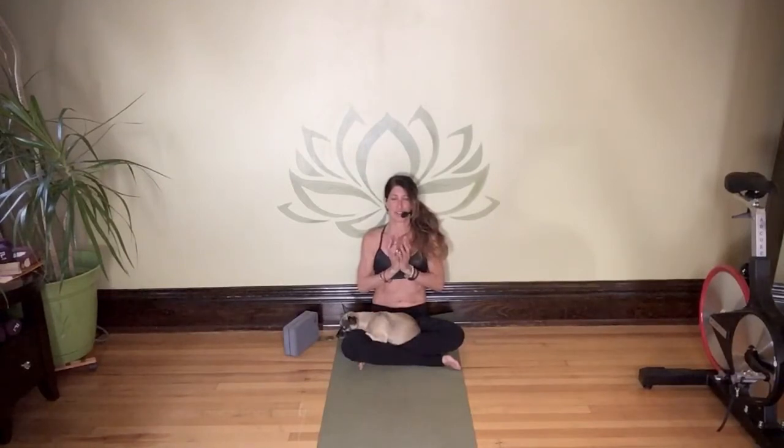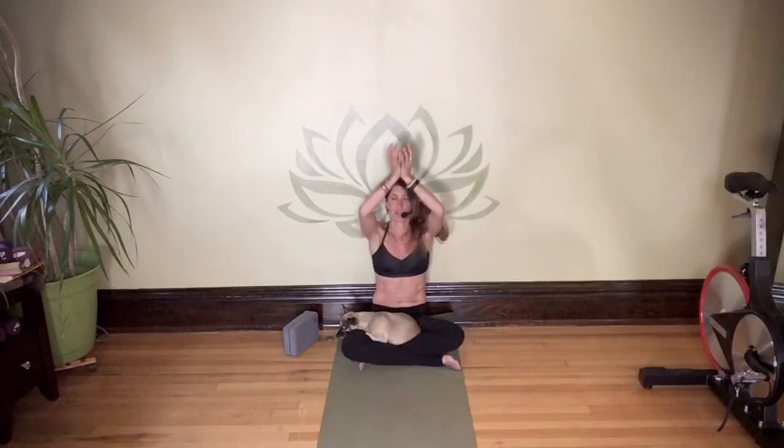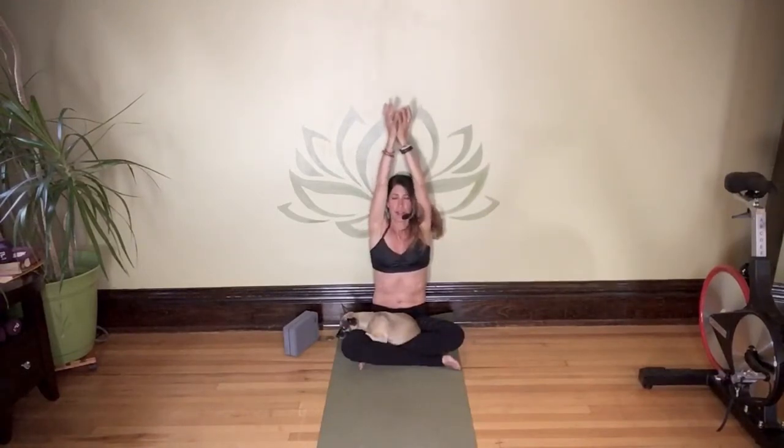Continue pressing your thumbs and your pinkies together. Continue reaching your fingers out. And on your next inhale, slide your arms up. Up, up, overhead. And then squeeze your temples with your elbows. And then release. So do that a few times.